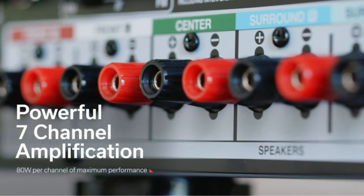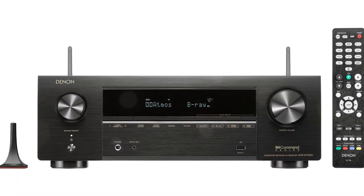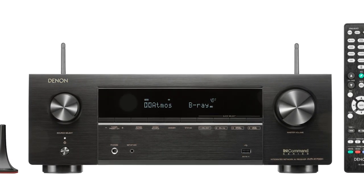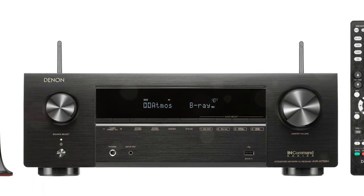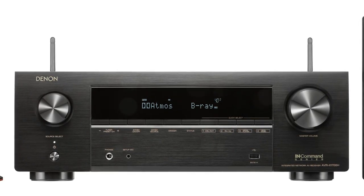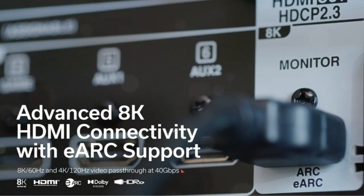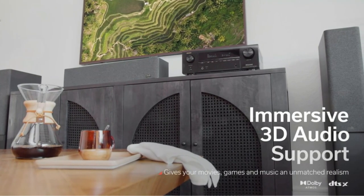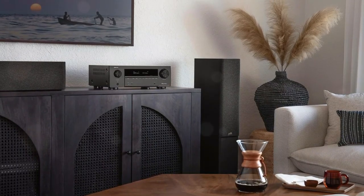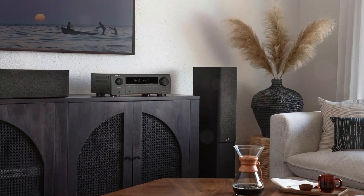In order to help you decide which AV receiver is best for you, we will also point out what is different between the X1700H and the S760H as we analyze this receiver. With its audio capabilities, the X1700H offers the level of performance you would expect for such a system. There's support for Dolby Atmos and DTS:X object-oriented audio tracks, as well as up-mixing and virtual technology features. The usual up-mixing options — Dolby Surround and DTS Neural:X — convert stereo and legacy mixes to take advantage of all your speakers.